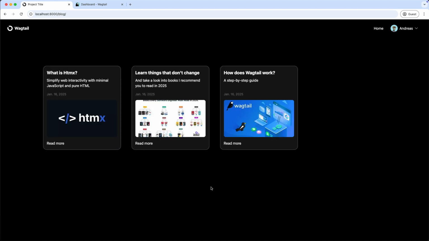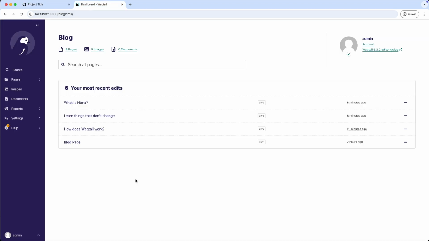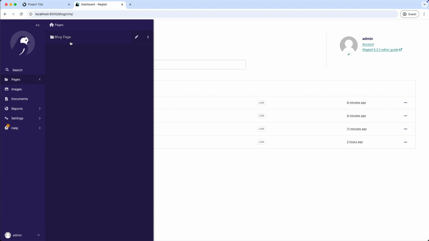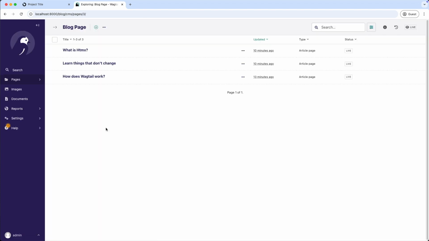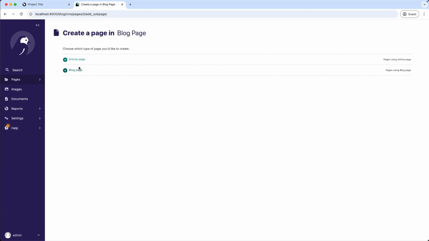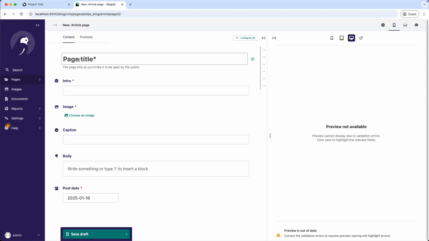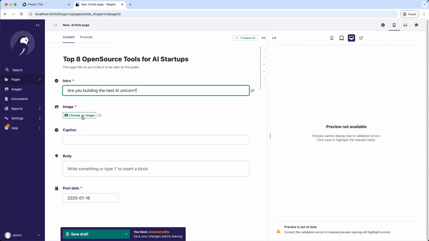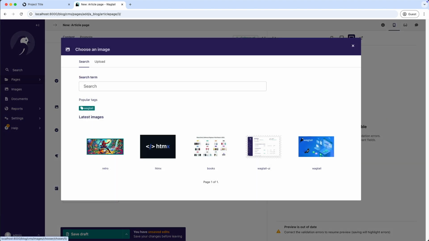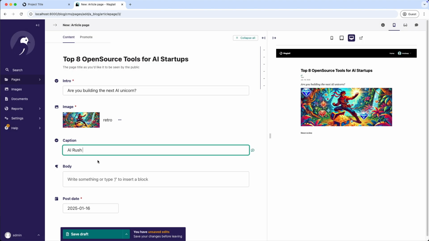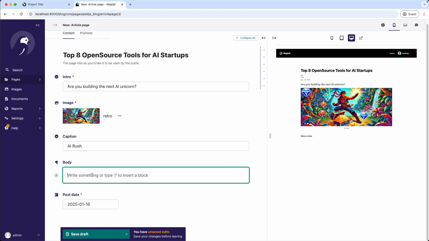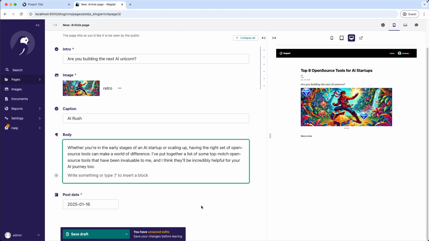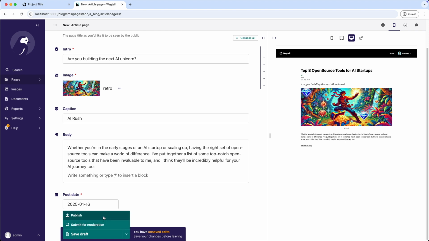Okay, let's add another article. This is the Wagtail interface. Here I go to Pages, go to my blog page. Then I create here an article on this blog page. So I click here plus, select article page, add here a title, an intro text, then choose an image, then add a caption, then a body, and then publish this article.